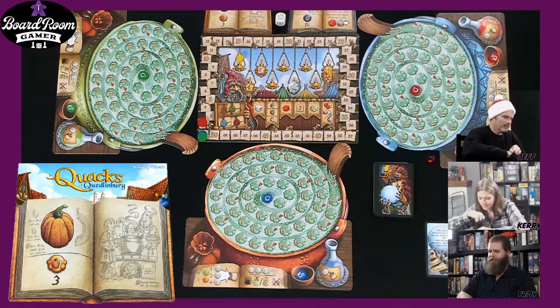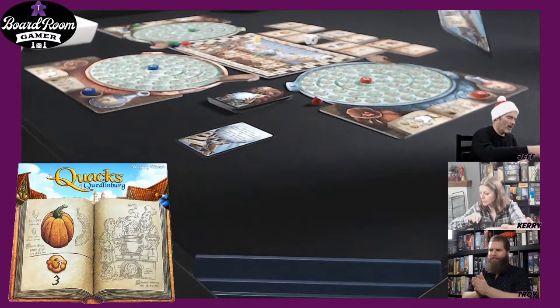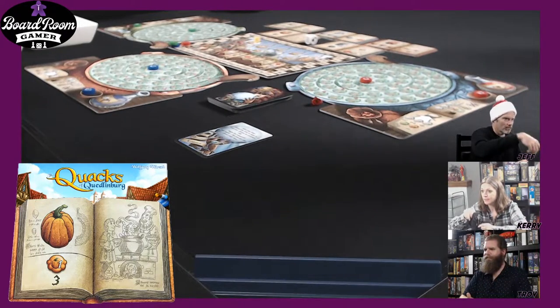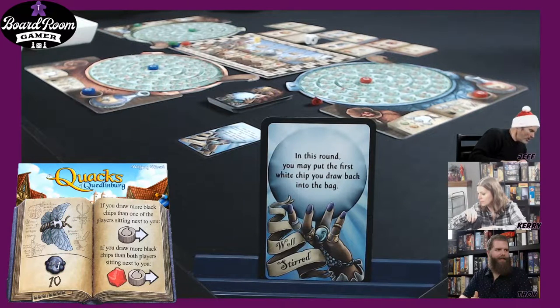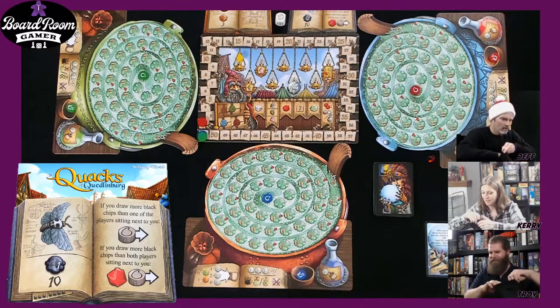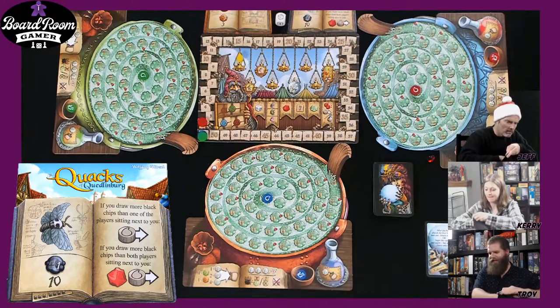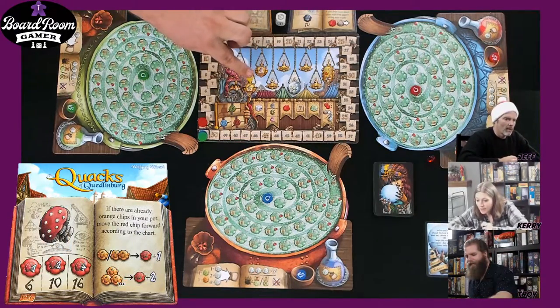So, Troy, your fortune. Technically my fortune, because you started. In this round, you may put the first white chip you draw back into the bag. Oh, that's very nice. How fortunate. I like that. So begin again. Oh, one more thing. This round moves two, to round two.